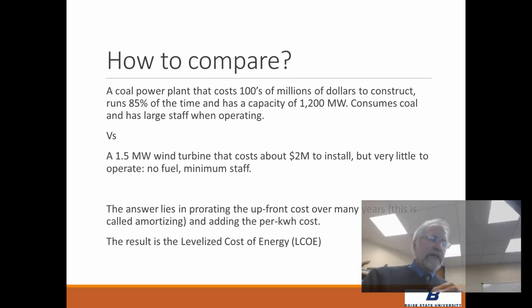And the answer lies in prorating the upfront cost, looking at that amount of present capital costs, taking into account that you usually have to finance it. You have to take out a loan and pay it back over time, so that gets into the economics part. And then also look at the per kilowatt hour cost of the energy. And so we put that together in a specific formula and come up with this thing called the levelized cost of energy.